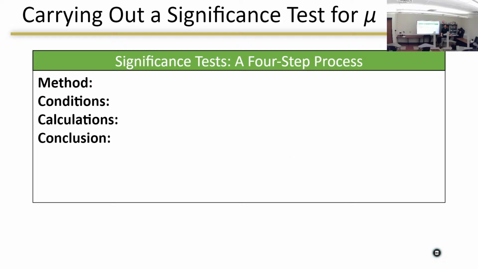And then your conclusion, which you guys already know. If P is less, we reject. Less, reject, there is enough evidence. If it's greater, then you fail to reject, then there's not enough evidence. Big words go together, little words go together. Less, reject, is. Greater, fail to reject, is not.